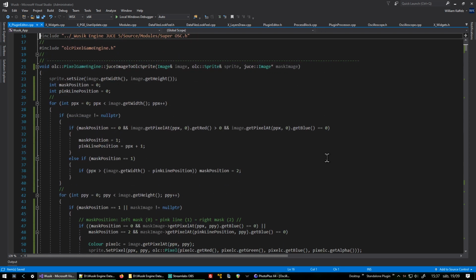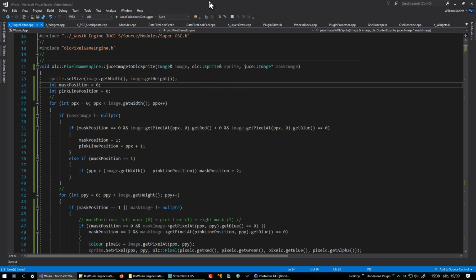Here we are. So let's see again. We have the mask positioning, the pink line positioning. Mask position is not null pointer.